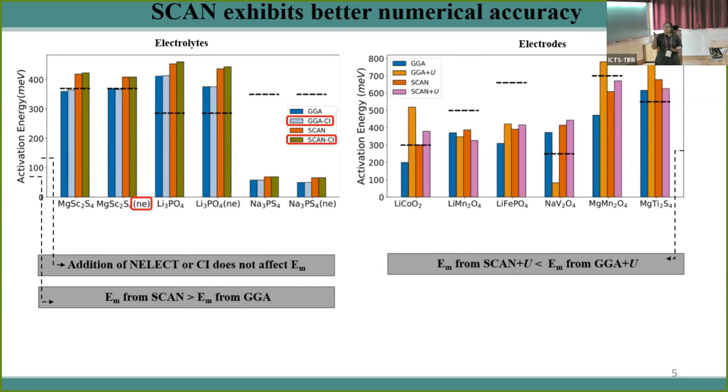You're asking about Na3PS4. Here, in the case of Na3PS4, we have calculated the migration energies, and it has been reported in literature that when computing computationally, we have to account for the defect energies also. We have not included the defect energies here. Only the migration energies are reported for Na3PS4. Thank you.